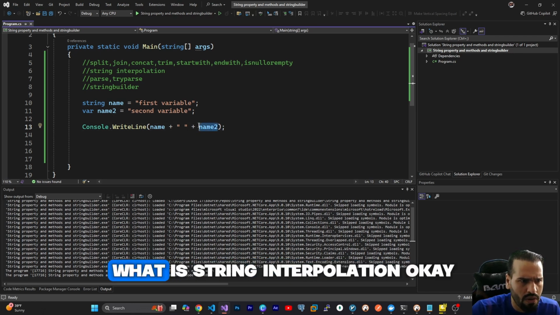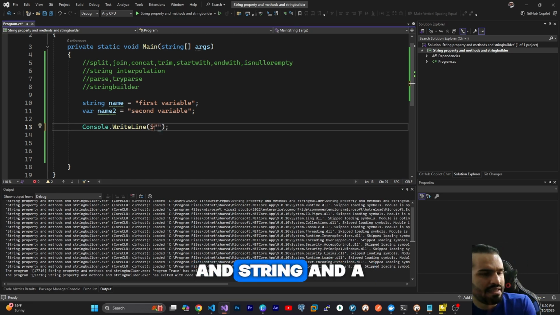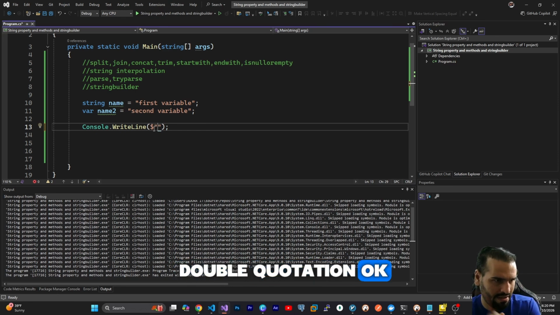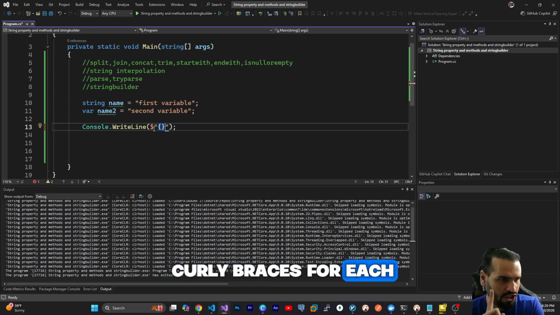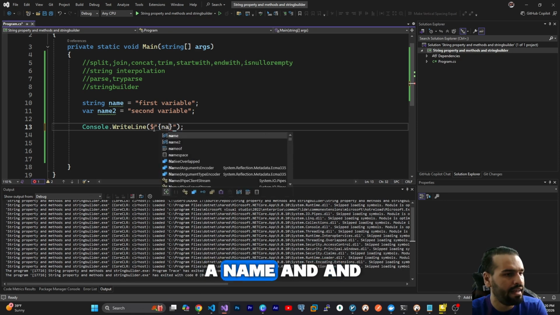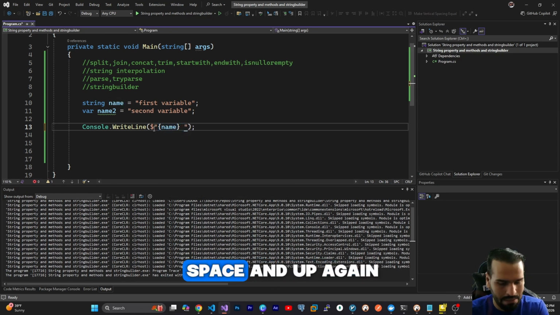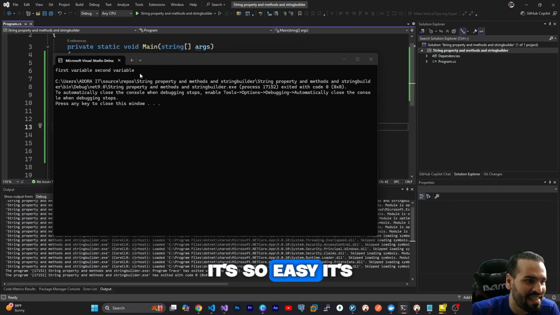If you don't know what a string interpolation is, just type a dollar sign and a string with double quotation marks, and put curly braces around each of your variables. For example, I say name, a space, and again name2, and press F5. Yeah, it's so easy.